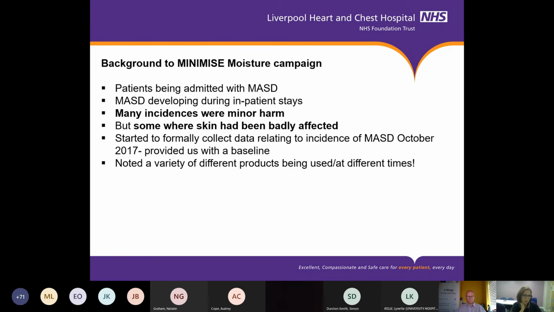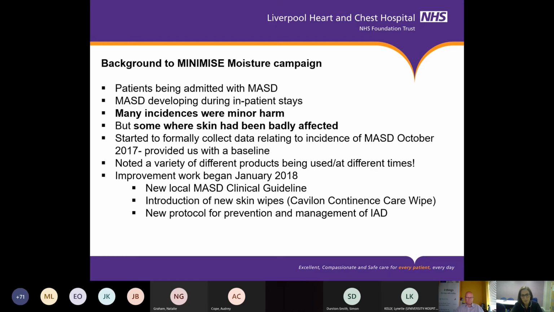It's only once you start looking and asking the staff and making it a point of trying to find out. And Hibiscrub, hand soap, really any kind of liquid that you could put in a bowl of water with a cloth. But shaving foam, I kind of get that, because there's foam cleansers, isn't there, the pH balance that you can use on the skin and leave on the skin and cleanse off. Maybe staff thought shaving foam had some of the same properties, but it doesn't. So that was a bit of a shocker.